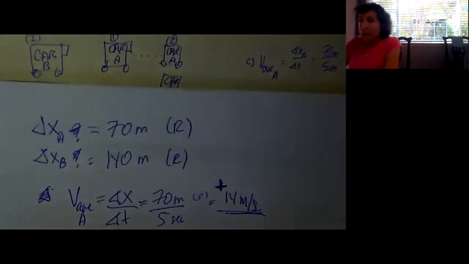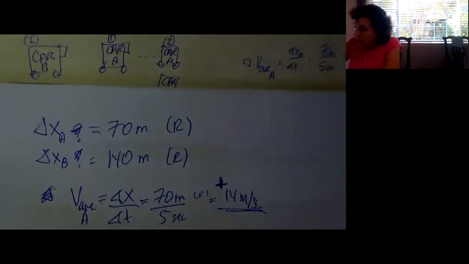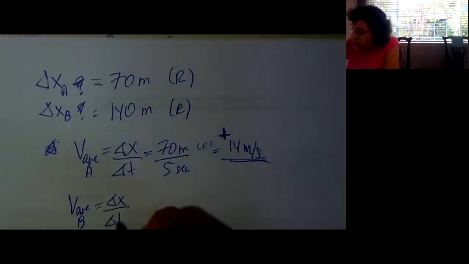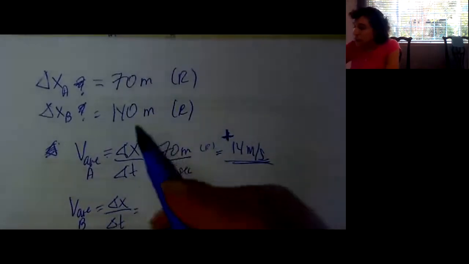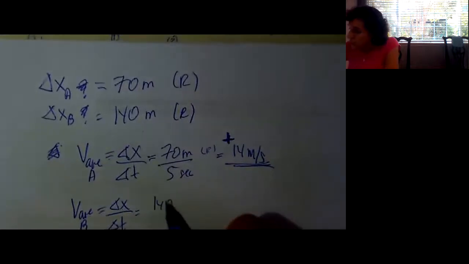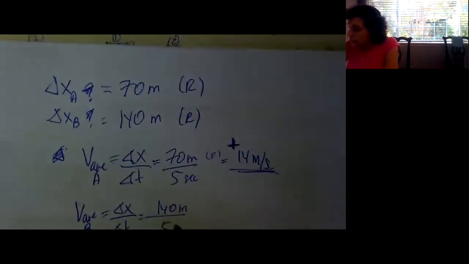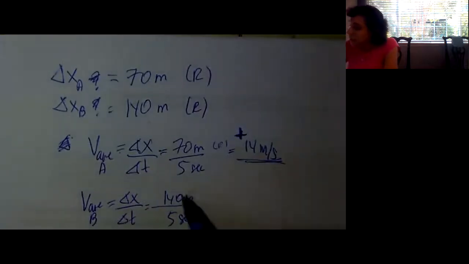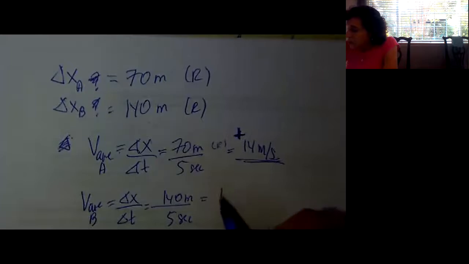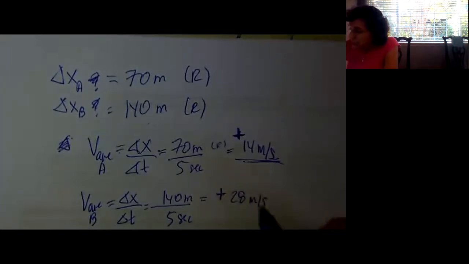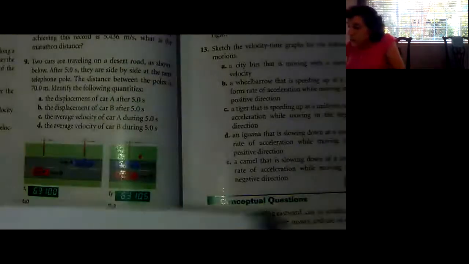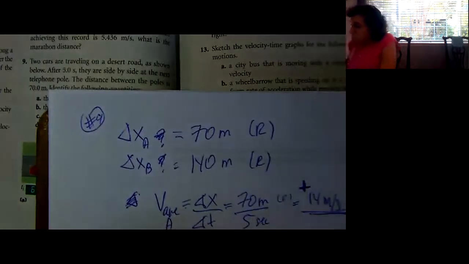So what is my average velocity then for car B for that time frame? Okay, same thing, delta x over delta t. We already figured out the delta x up here. We know that the B car went 140 meters in that same time frame, 5 seconds. All right, so it's going to be double this guy. I didn't use a calculator. Oh, this is just double, huh? So also going to the right, I have 28 meters per second. Okay, there we go. Those are our answers for number 9. This one was number 9. Okay, number 9.